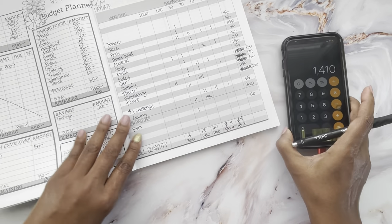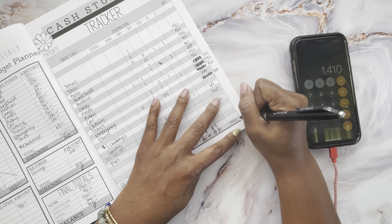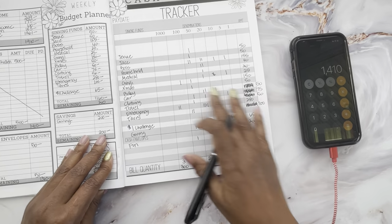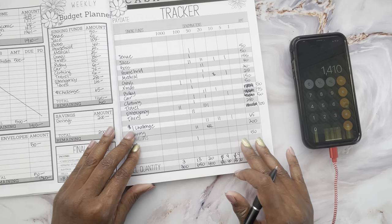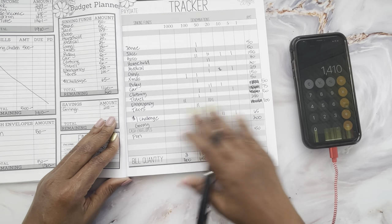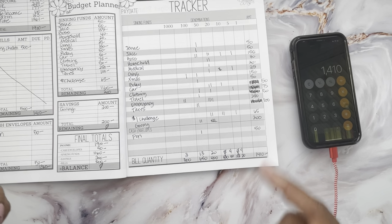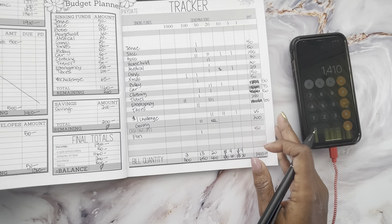Thank you, kind spirit. Okay, 1410. We didn't make it. 1410 is what I'm going to go get. So let me head to the bank and get all this before they close this Saturday, because they close early on Saturday. So I'm gonna rush out there, get all this funds, and then I'll come back and we'll do the cash stuffing. All right, I'll see you guys in just a minute.